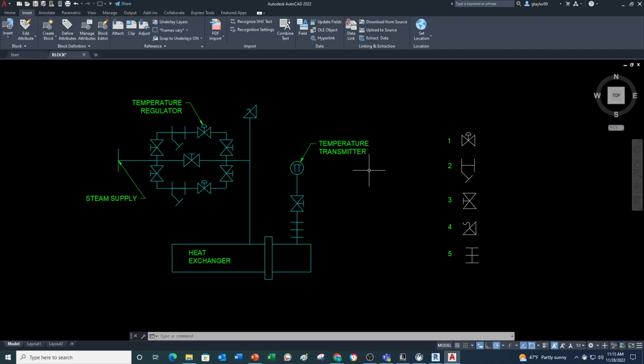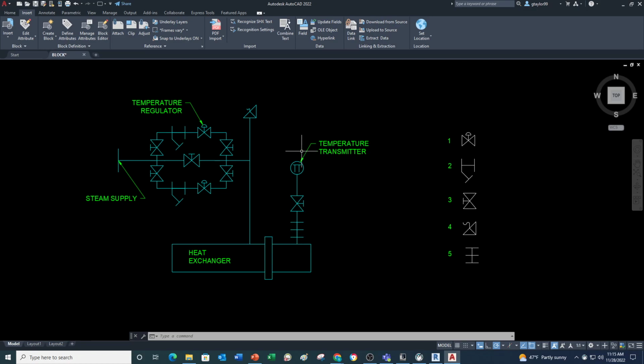Alright folks, this video is just the instructions for how to complete this piping diagram that you're going to submit to me. We just got through finishing up a video on how to make blocks and the importance of blocks out in industry, what a big time saver those things are. So that's what we're going to do. Big picture, we're going to create this piping diagram using blocks that you're going to make.